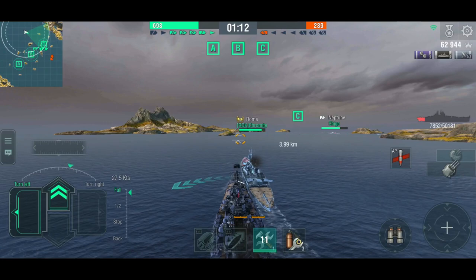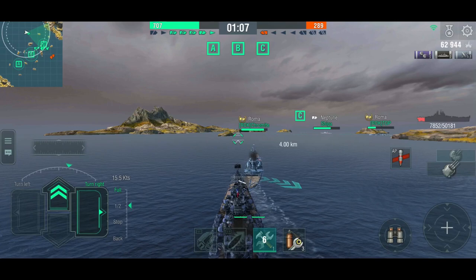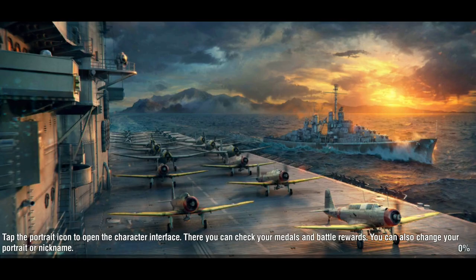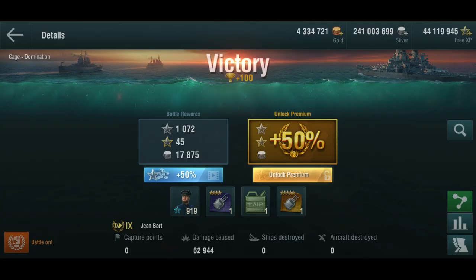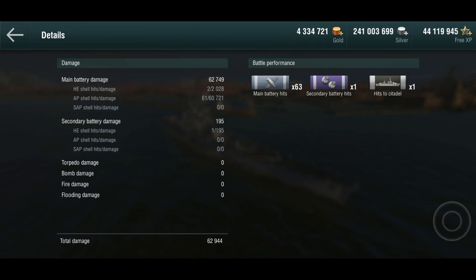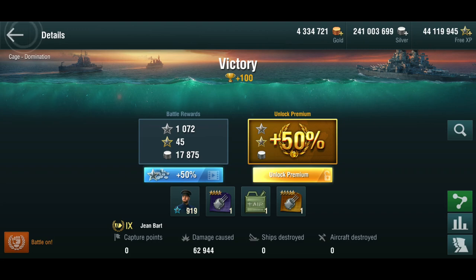This really is a Tier 9 Richelieu. The Reload Booster is a nice thing, but it's not deciding in a battle. The guns are a bit meh at this tier, and if you start shooting at Tier 10 ships, she really does start to struggle to get good penetrations — you need to get closer. You still have the speed and positioning advantage, and you can get into flanking positions where you can do a lot of damage. But personally, I like the Richelieu better, just because she's on a lower tier, and I think that single Reload Booster skill is not a big enough justification to uptier this to Tier 9 — because again, it makes a difference between getting into Tier 7 and Tier 10 battles.